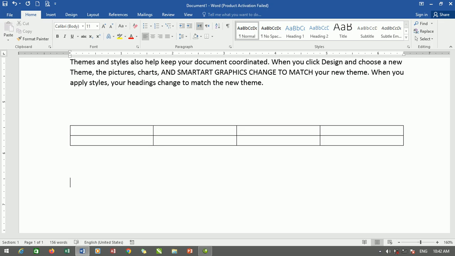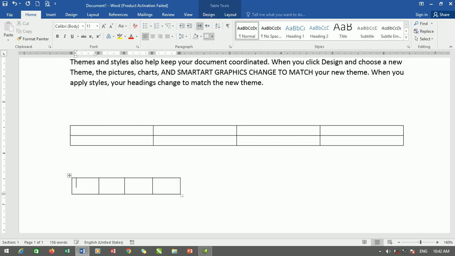Just press plus here, like this one, plus and minus, plus minus, plus minus, and plus, then enter. Whenever you have a plus mark, we can make one cell or cells and columns and more other things like this one.